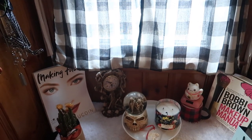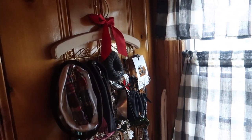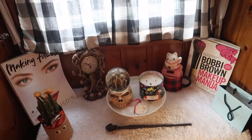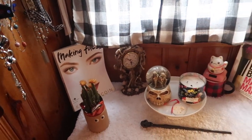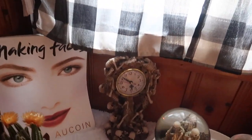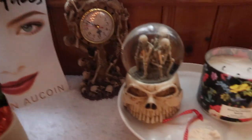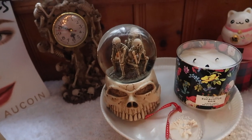This is the front window of the house. So over here, I keep jewelry and headbands and kind of like hair accessories. Down here, I have a couple of books, the Bobbi Brown Makeup Manual and Making Faces by Kevin Aucoin. I have skull things because I love skulls. I love that kind of stuff. This is the clock my boyfriend got me for my birthday the first year we were together. This is a music box slash snow globe that I bought myself because I loved it.